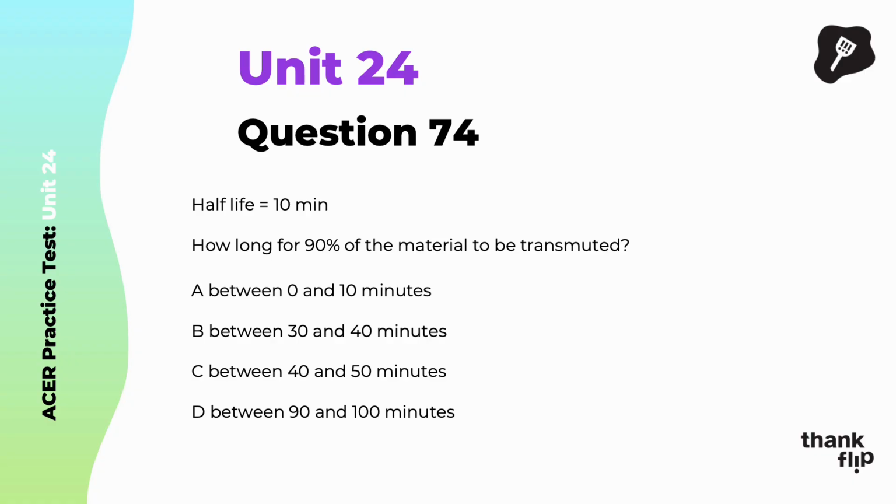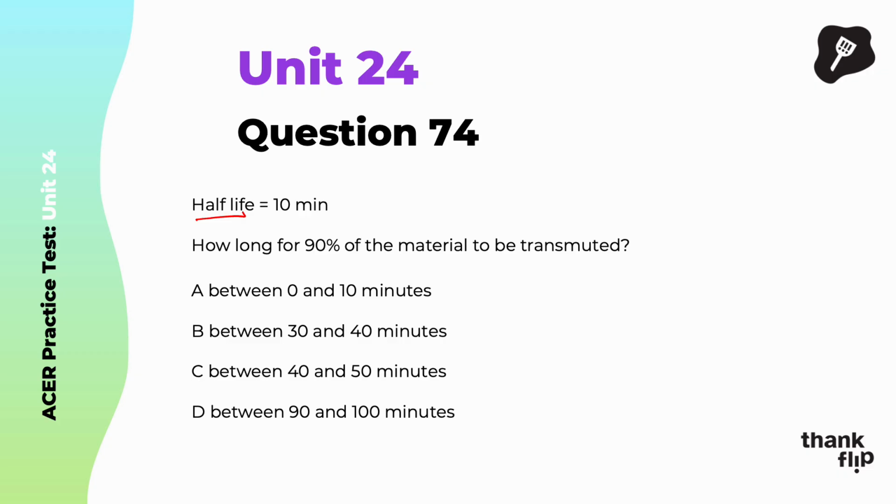In this unit, we're given some information on radioactive half-life as well as biological half-time. So starting with question 74, we're being asked about the radioactive half-life, and we are told that that is independent of the biological half-time. So half-time right now is irrelevant. We're just looking at half-life.